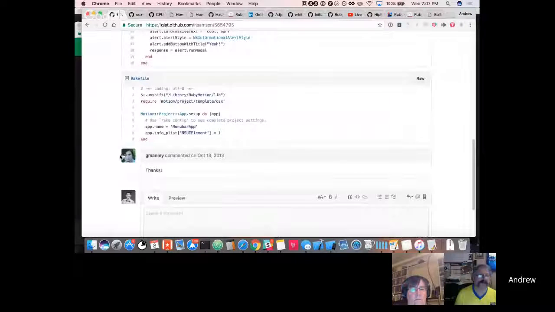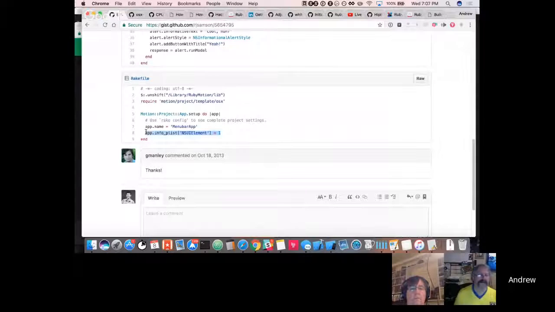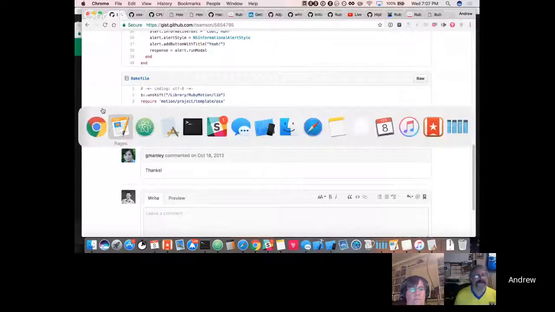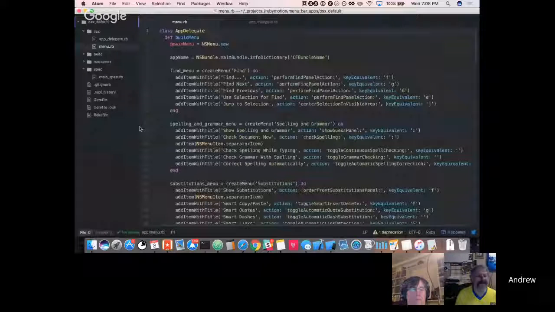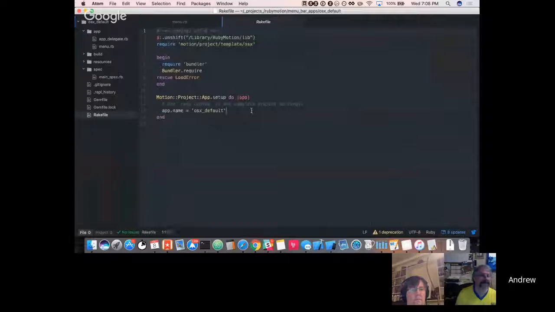One thing that, there we go. In our Rakefile, we've got this here that we had this exchange for next step, and then OSX. Everything basically starts with NS.